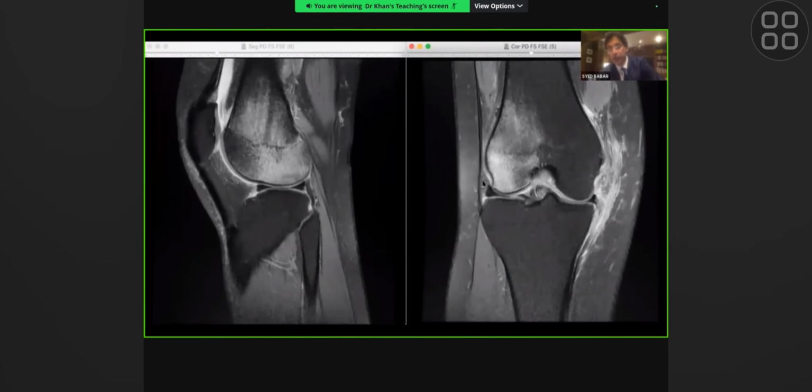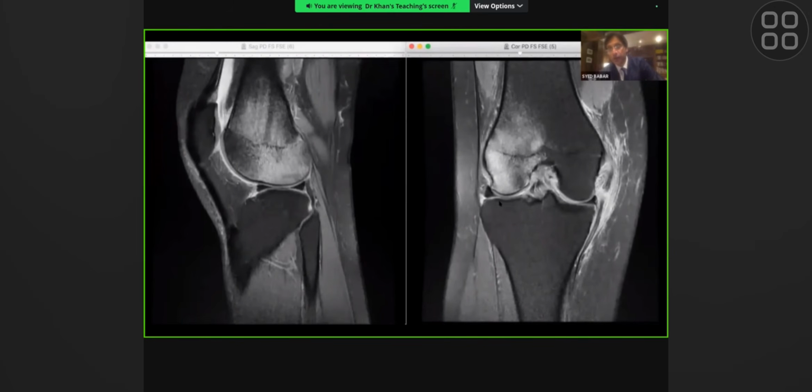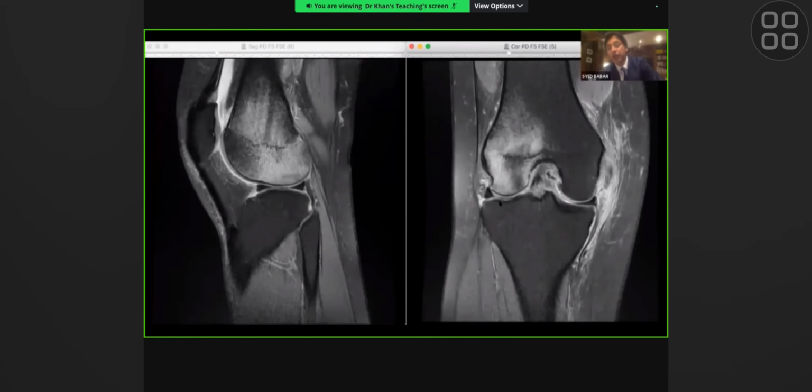And as we head back, we start seeing a nice triangle. Is it still a triangle? Not really, because there is a little bit of blunting here. Remember, you may not see this bit of the tear on the sagittal because it's on the other side. It's exactly here. So there is a small blunting. It should be a nice triangle, but there is a little blunting here. So I would say that this is there.